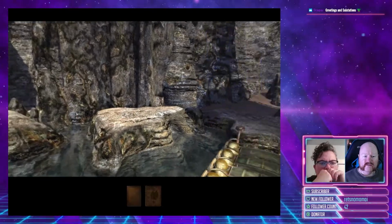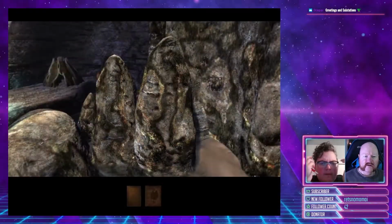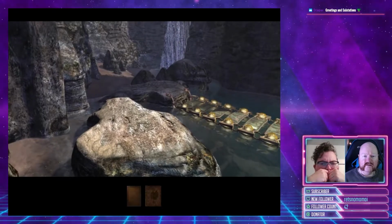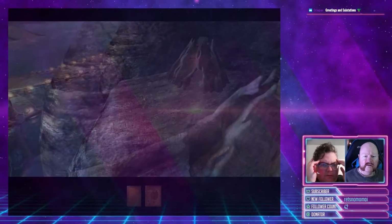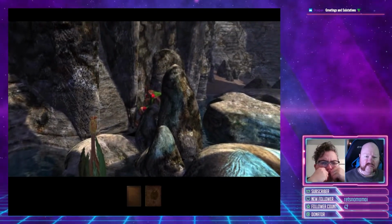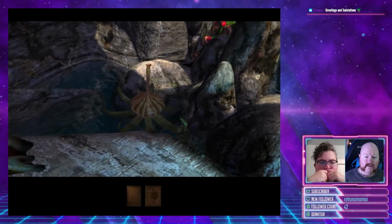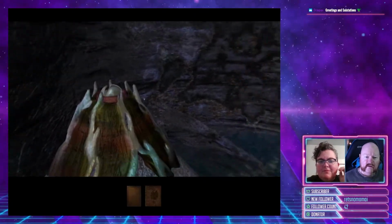Go over here and look at those plants, or see if there's anything at all I can do with them. No. I thought there was something else over here. Yeah, it looked like there's something red over here. Let me step over here. Oh, there. It's back there. Oh wait. Whoa. Hi. Okay, now click on the dude. Click on the dude.